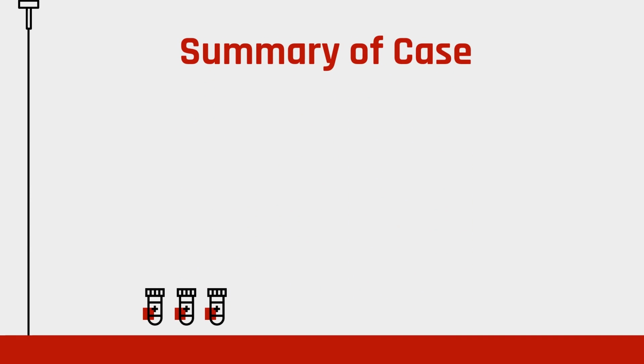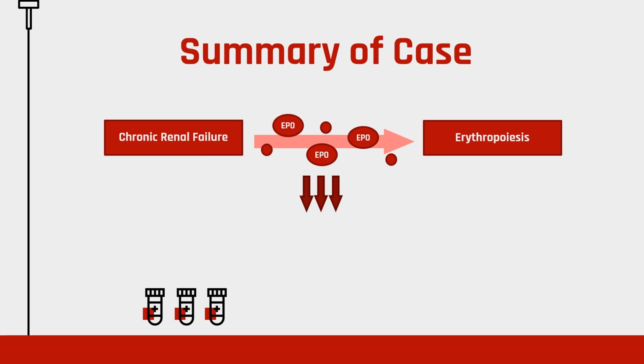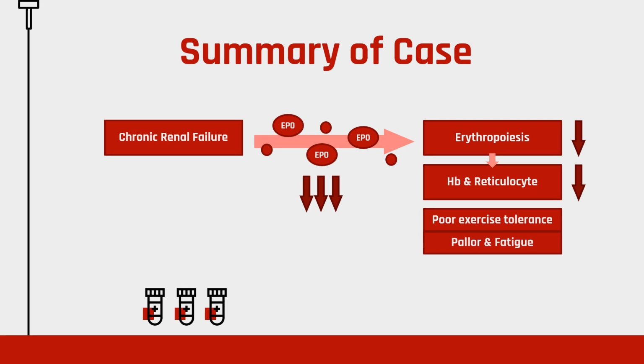Alright, time for a quick summary. Since we know that the patient has chronic renal failure and we know that the function of the kidney is to produce erythropoietin that stimulates erythropoiesis, which is the production of red blood cells, when one has something wrong with the kidney, we might expect the erythropoietin level to drop, and thus the rate of erythropoiesis will drop as well. This is evident based on our full blood count that shows a low hemoglobin level and a low reticulocyte count. A low hemoglobin level also leads to the typical anemia signs and symptoms like poor exercise tolerance, pallor and fatigue as reported by the patient and examined by the physician.